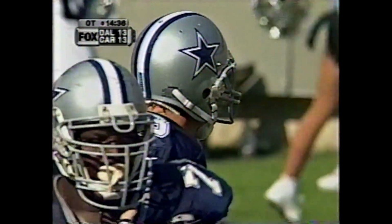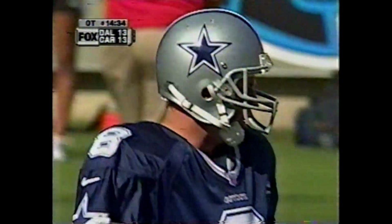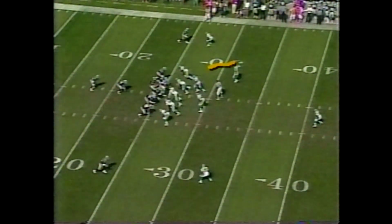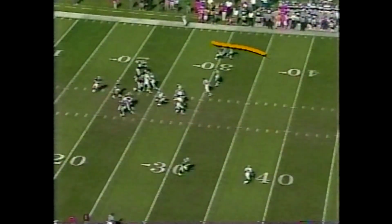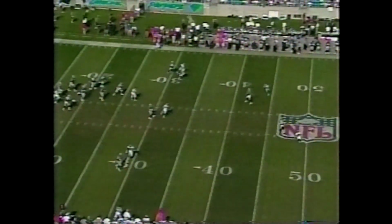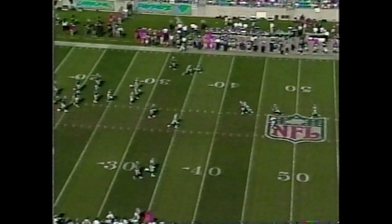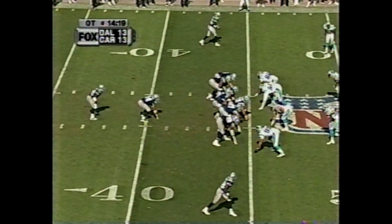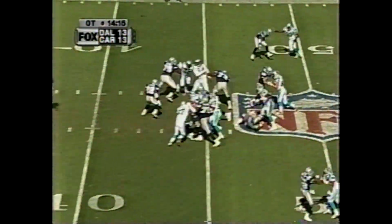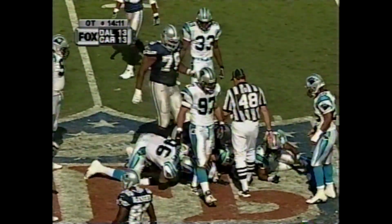And what the Cowboys do is they draw the Panthers defense up. They've been running the ball. Watch the safety. You see the safety here? And that opens up the middle of the field here for McKnight. McKnight makes a nice move on the cornerback, and he is wide open. A big play on 1st down. Now from the 45, it's Emmitt Smith up the middle into Panthers territory. A gain of 6. Jay Williams made the tackle.